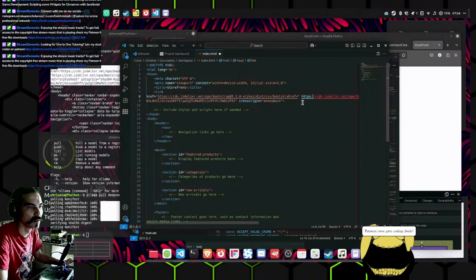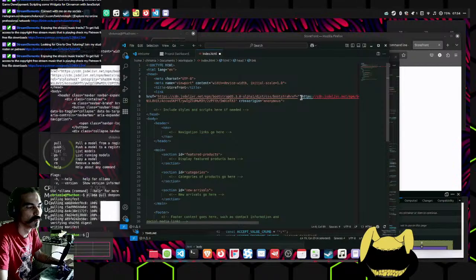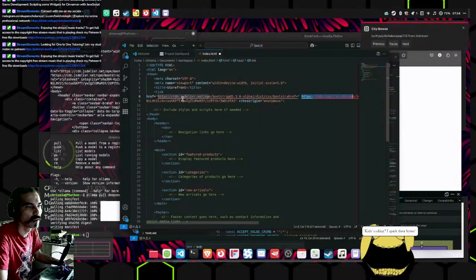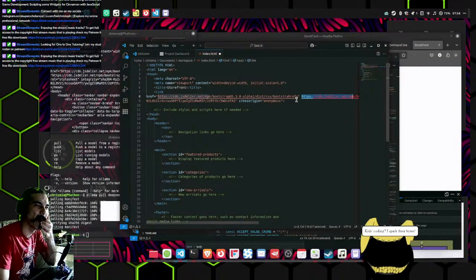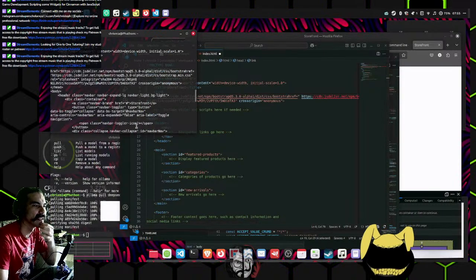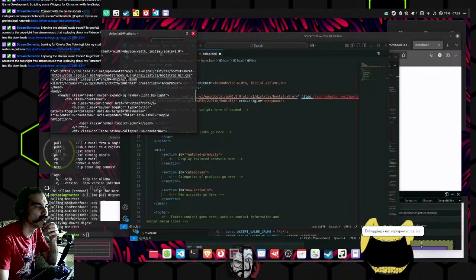Wait a minute. This is interesting. Link JS deliver href. Yeah, see, this is where it makes errors. That's not a good link. Bootstrap.